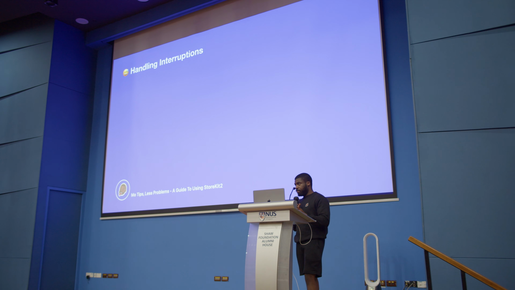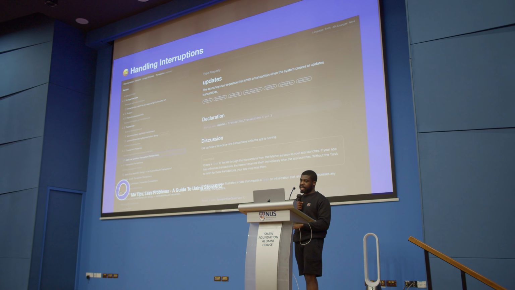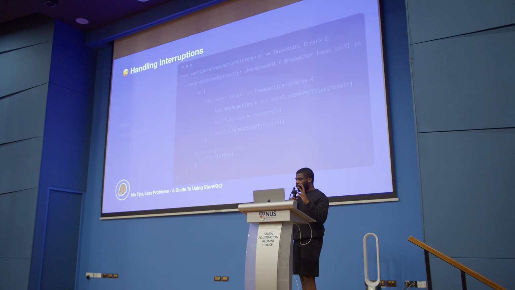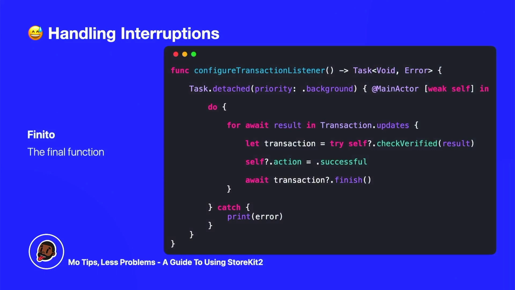So how do we handle those interruptions in our app? Well, an available tool in the StoreKit API within the Swift concurrency updates is this here, which is transaction updates. This property on the transactions API is an async sequence, which allows us to listen to updates for interruptions. So it will push them through. But how will we use it? Well, the whole function looks like this, but I'm going to break this down because this is a bit of a beast to look at first.